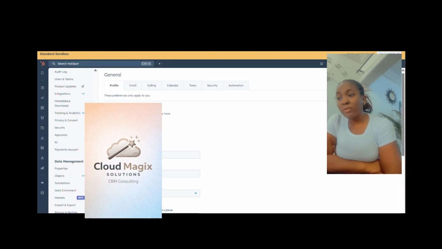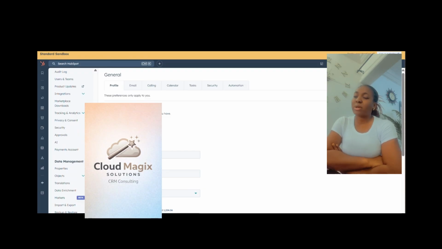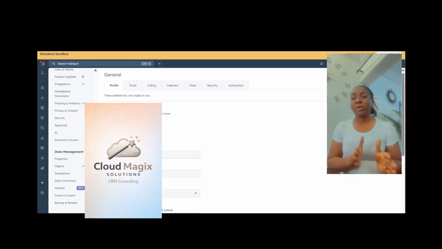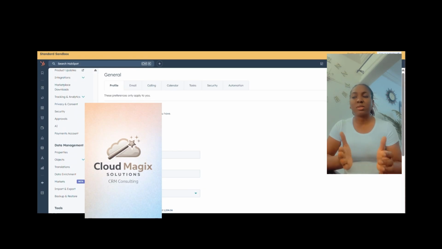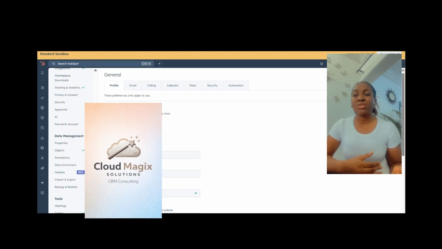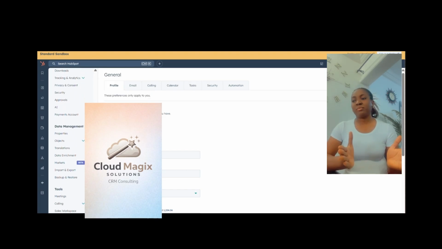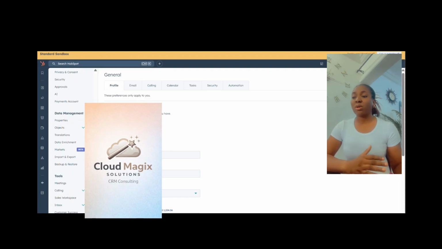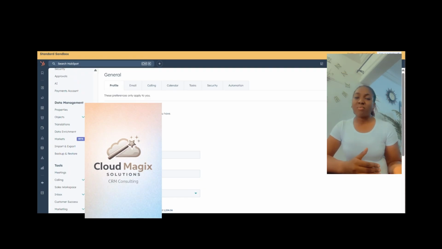Imagine changing a workflow that automatically sends email to customers. If you make a mistake in production, thousands of customers could receive the wrong emails. That's why CRMs, and for this video, HubSpot, created a sandbox environment. A sandbox is simply a copy of your HubSpot portal used for testing changes safely. So the idea is sandbox for testing your work and then production for your live business.